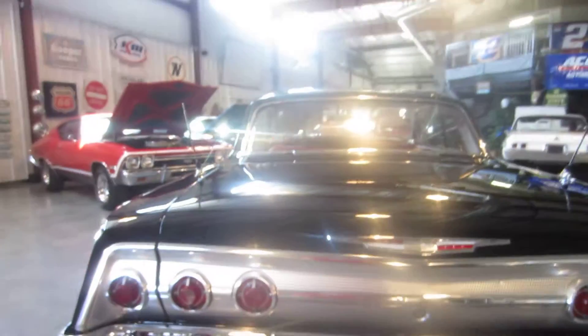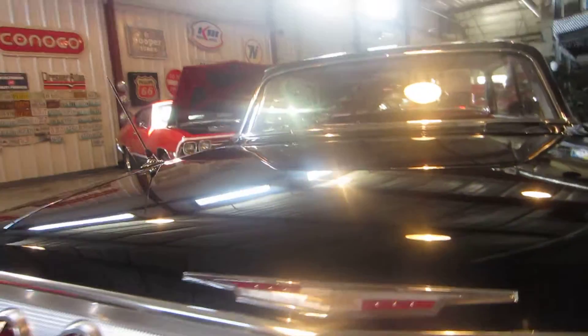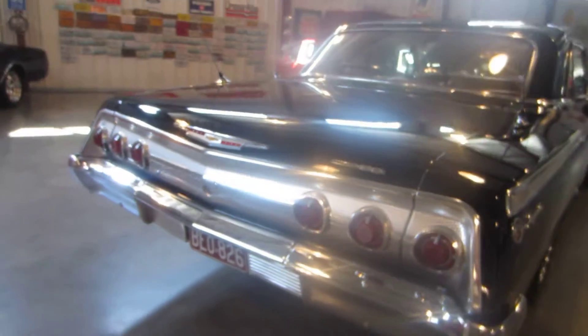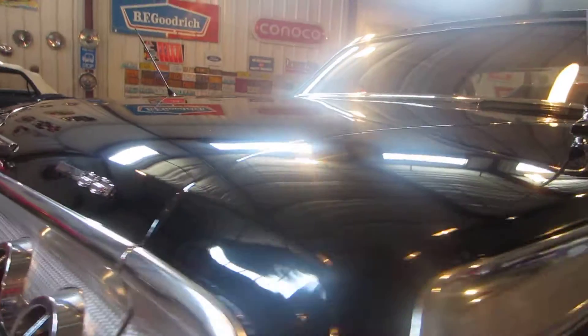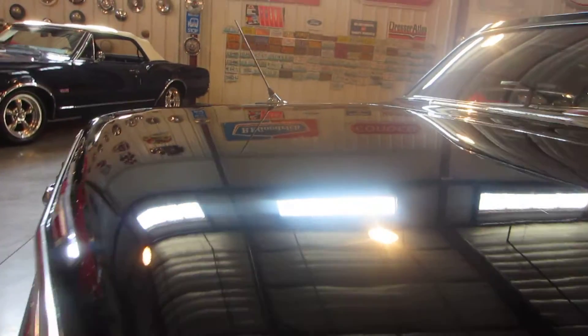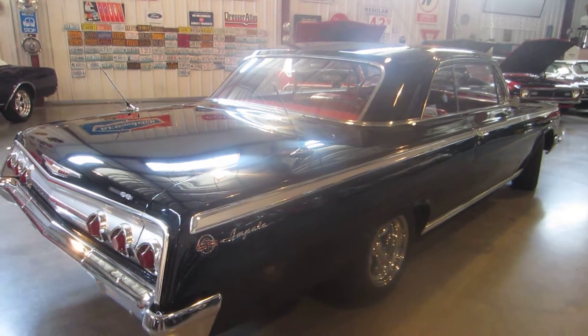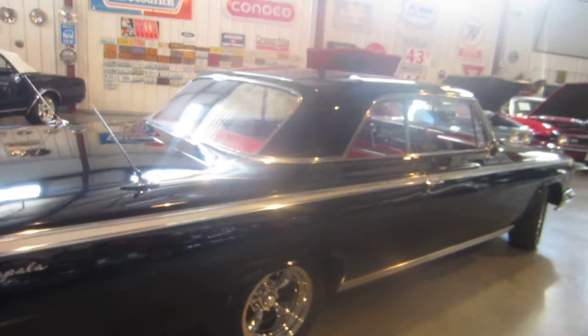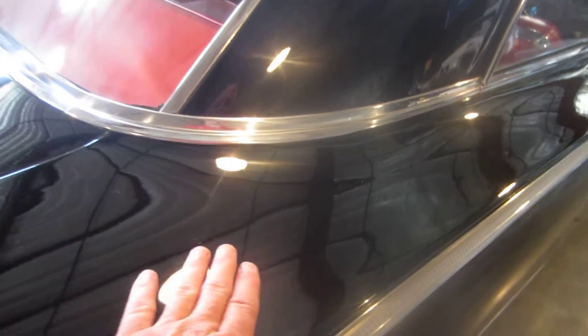The rear bumper appears to be original with a few scratches, but overall has a great luster — still shines with just a little patina. The rear SS covering is in really good shape. Right in here we've got a slight little dimple. The deck lid is really super straight — one little bitty dent in there but very hard to see. The car has been repainted a couple times, which is why I describe the paint as upper driver quality rather than show quality. There are a couple places where you can see the paint was layered when they did the clear coating, but that's really not noticeable unless you know what you're looking for.